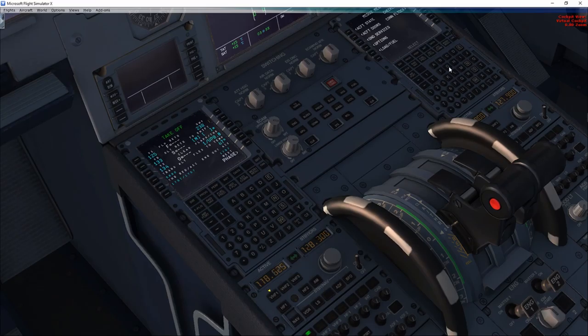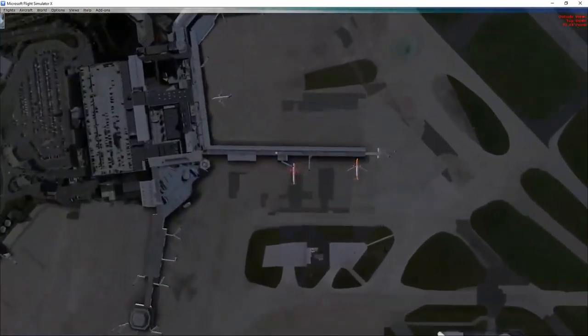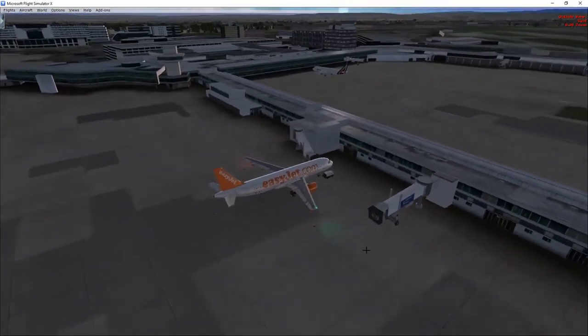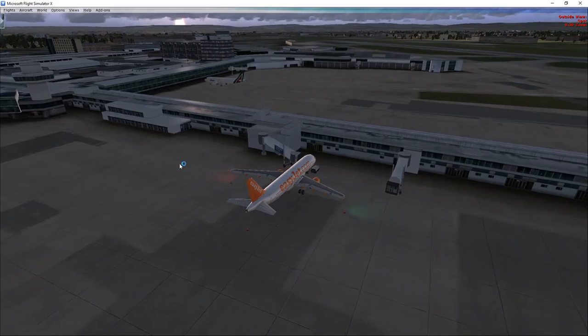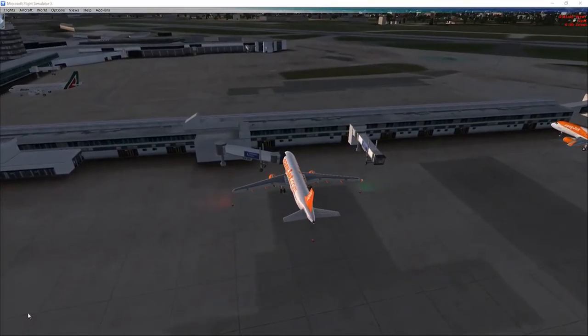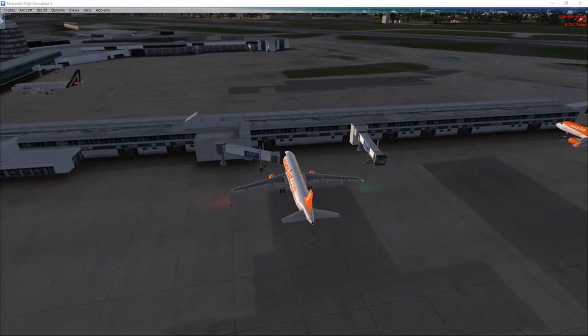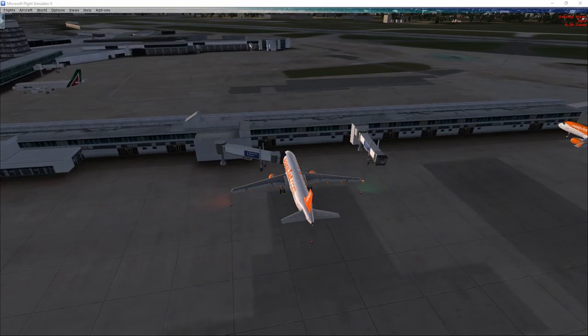While we are waiting, we can request our clearance. 118.625. Oh, aircraft's out. EZY 82 Delta Zulu, stand 10, push and start approved, face south.